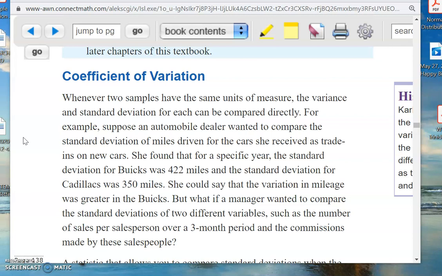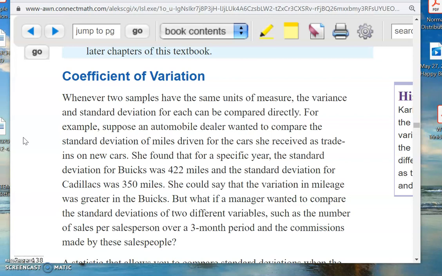Now, let's think about that. Let's suppose we have all these kids in the school district, and we take 5 samples and we are measuring something, whatever it happens to be: grade point average, IQ, how much they weigh, what their age is. If we're comparing the same units of measurement, then it makes sense, right? We can compare sample 1 to sample 2, sample 1 to sample 3, and so forth. That's if and only if they're the same units.